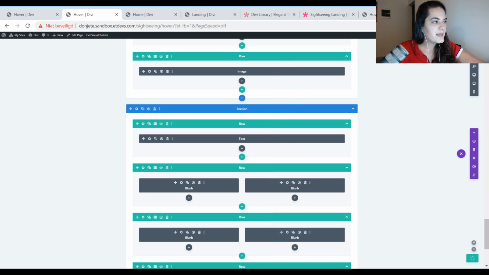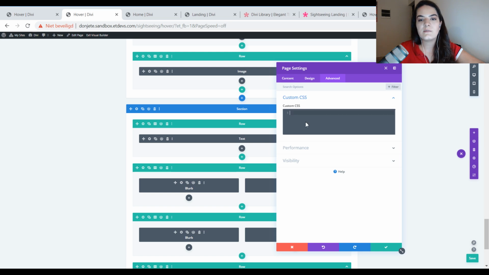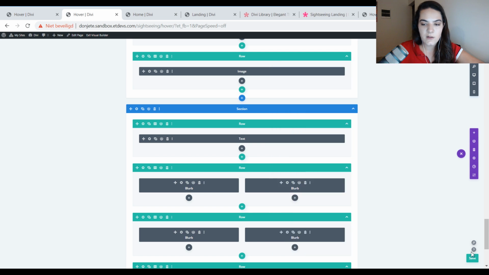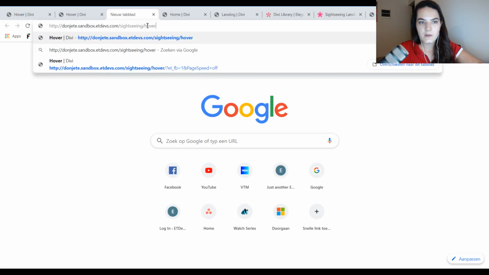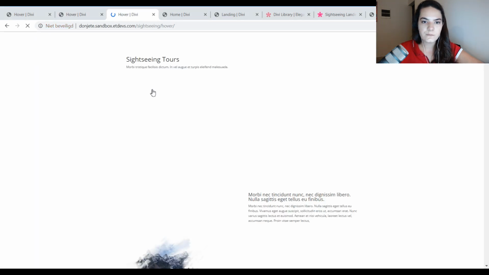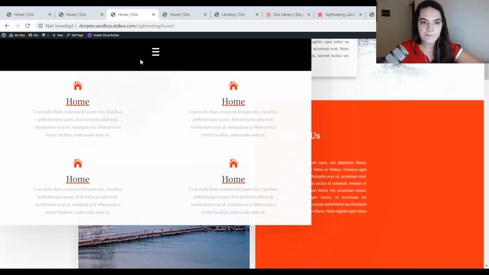And we'll also need to add a bit of CSS code that will put this to practice. So to do that, we'll just open the page settings and go to the custom CSS box and add the following CSS code, which you can also find in the blog posts by going to it in the description below. Let's just take a quick look at it. Right, so this is the click modus.